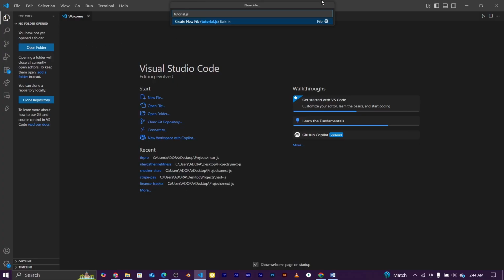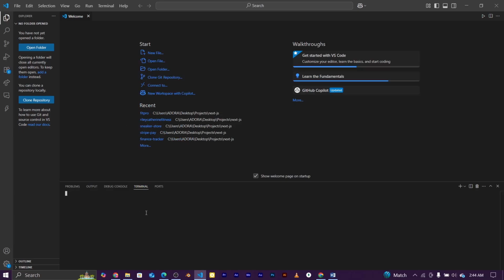Now, before I paste my file, let me open my terminal and see where I'm currently in my directory. So I'm currently inside my root directory, so I'm going to change this to desktop. So I'm finally on my desktop. Here, I will then create a file. The command line cd changes directory.